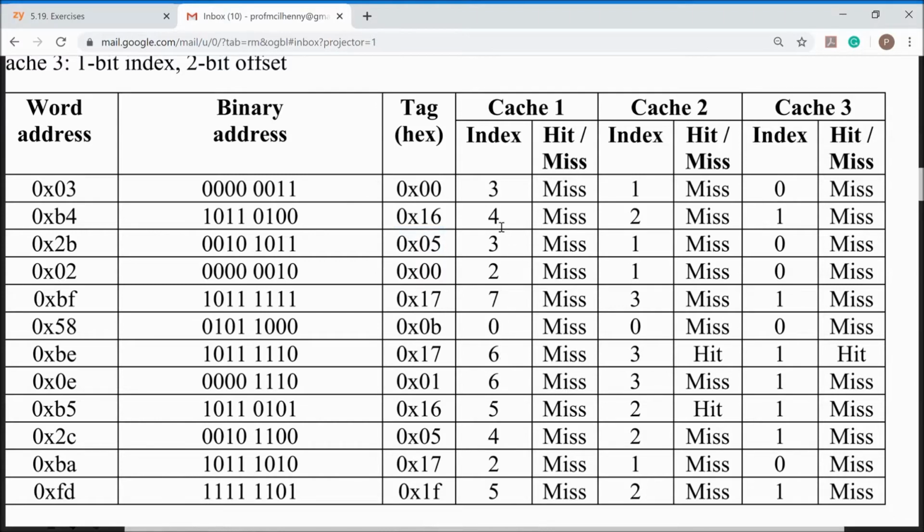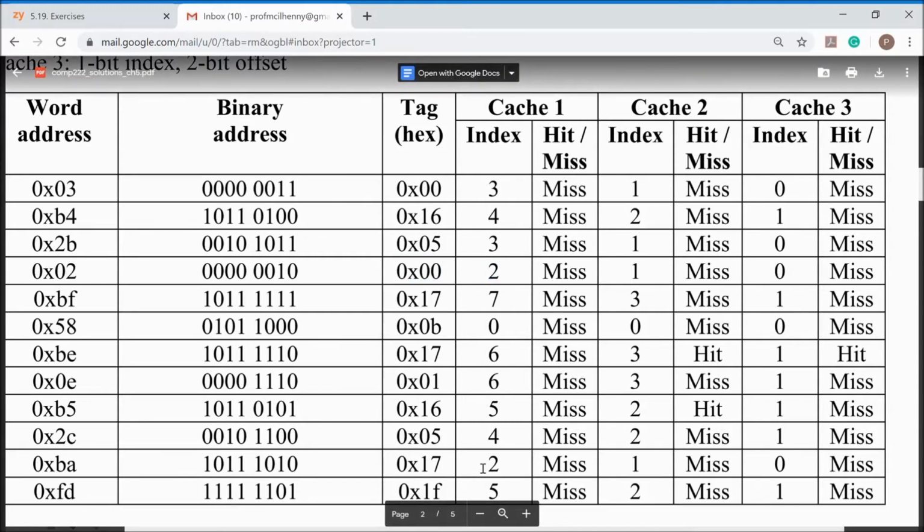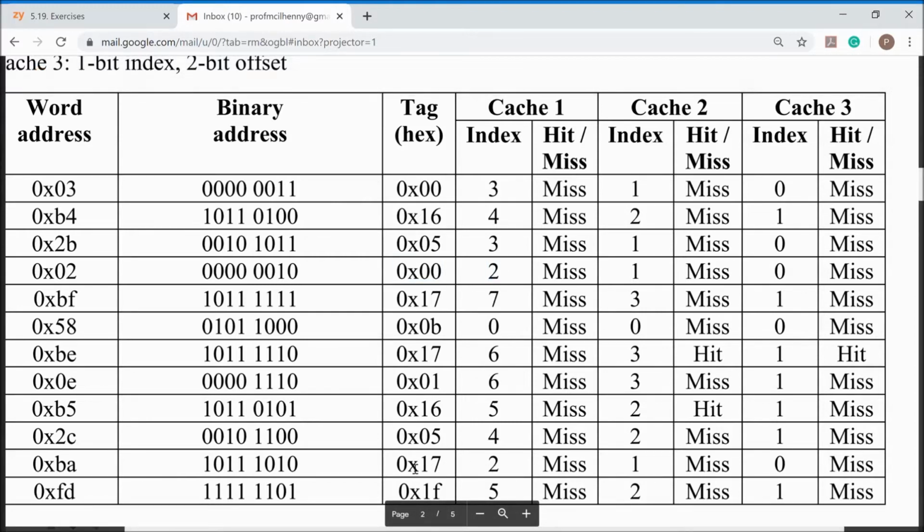Here we have 4 with a tag of 16, but the only other time we have 4 is down here, but our tag is different, it's 05. Here we have 2 as an index, but the tag is 0, versus over here, the tag is 17.